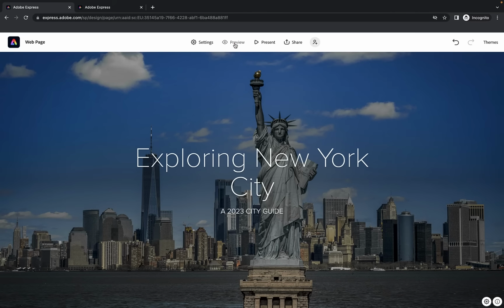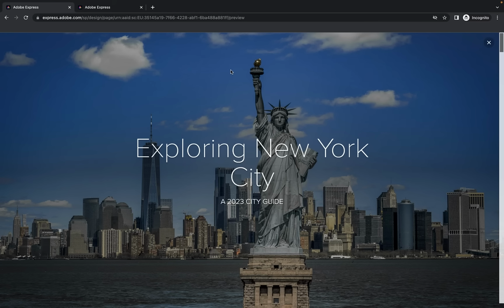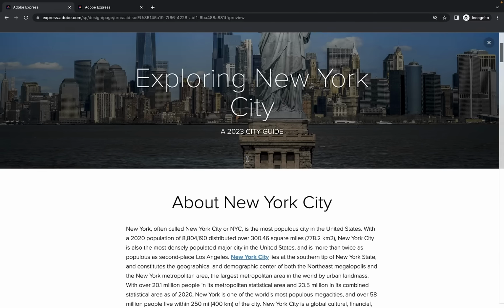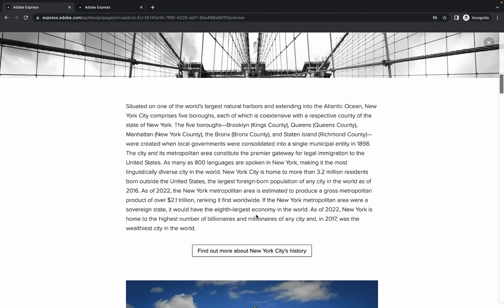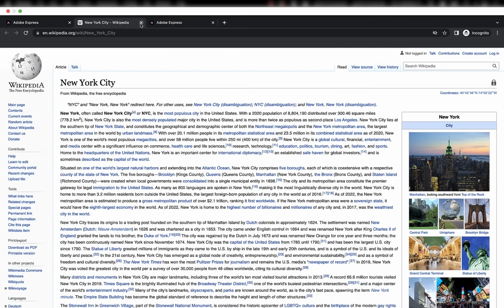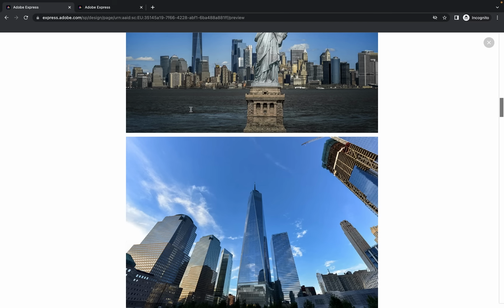I'm going to jump into preview, and we'll take a look at how the whole web page looks as it is. So the first thing I notice is this statue isn't centrally aligned, so I would maybe try and align that a little bit better. As I scroll down, I'll check my links work. So this link works okay. I'll check that the button here works. That's fine. And this is all I tend to usually do, is I just run through, obviously make sure your text and whatnot is correct.